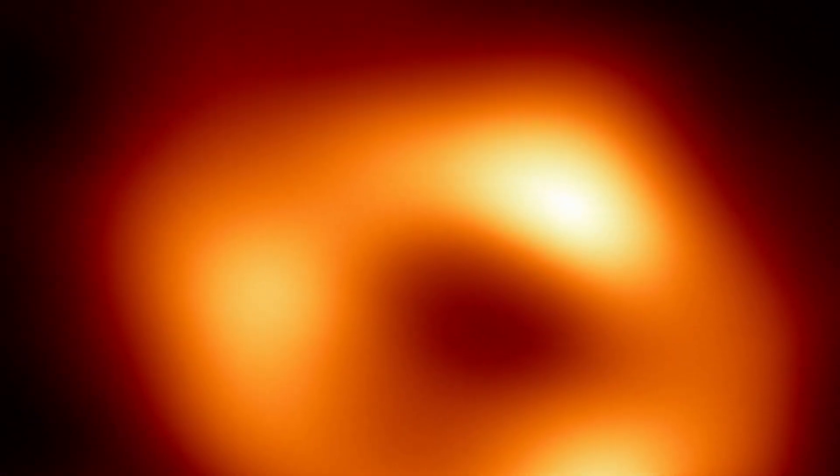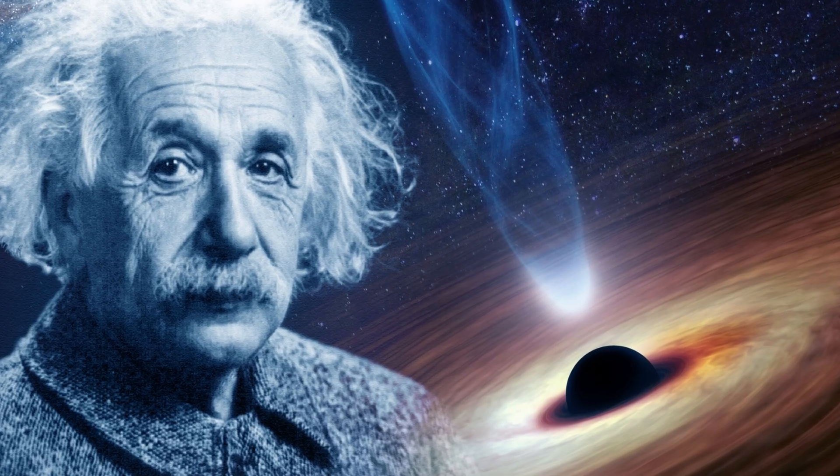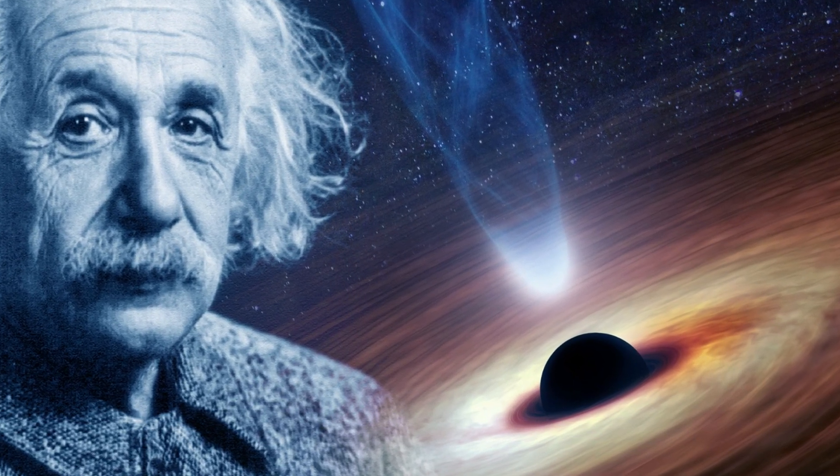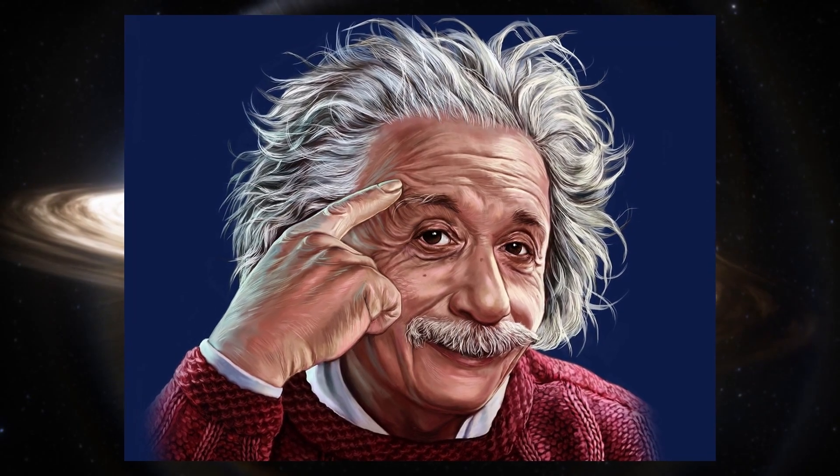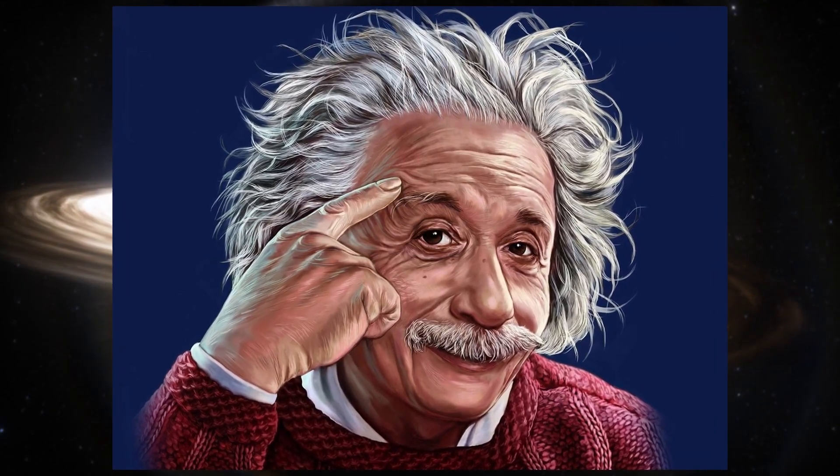Some of the gas visible in the image is actually behind Sagittarius A. Light from that gas is being bent by the incredible amount of gravity the black hole exerts toward Earth. This effect is called gravitational lensing and is a core prediction of the general relativity theory. Obviously, Einstein's work have acted as the main reference for understanding these cosmic giants.